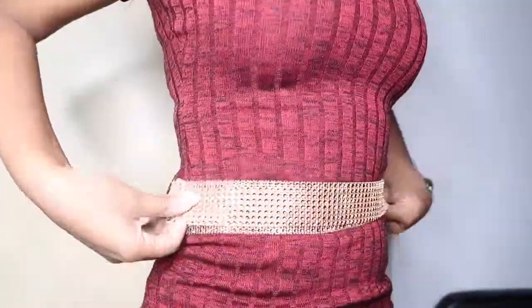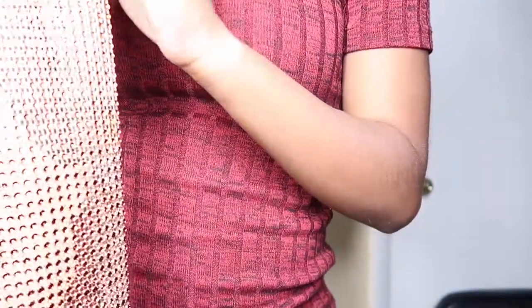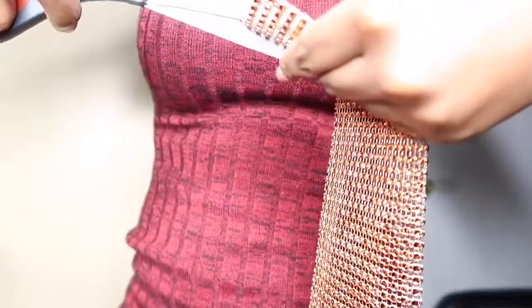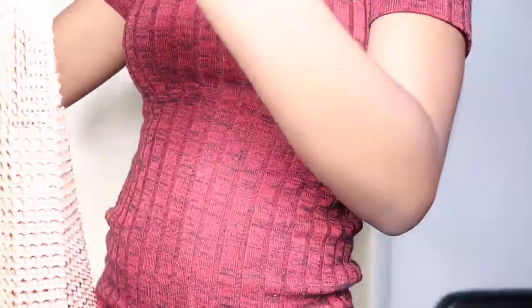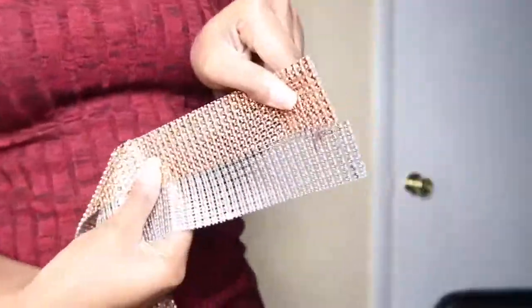This DIY is so easy. All you need is the rhinestone sheets and a hot glue gun, or if you want, you can just sew it all on together, or you can just use the E6000 glue to just glue it on together. It's really easy. It just took me like 5 seconds to make it. That's how easy it was.